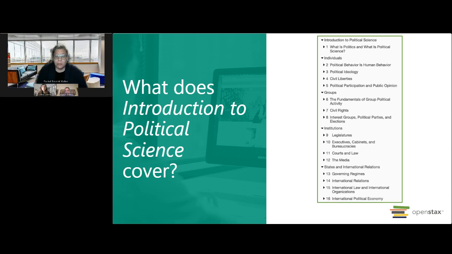I'm trying to remember, we didn't have a straight up intro to political science class when I was in California, but pieces of this book could be used in various classes. It could be used to supplement some political theory, some of the IR, and parts of the U.S. government. But I don't know that it would.